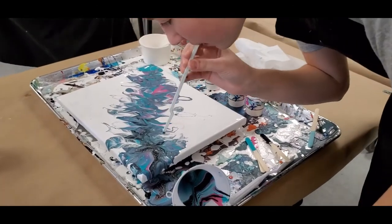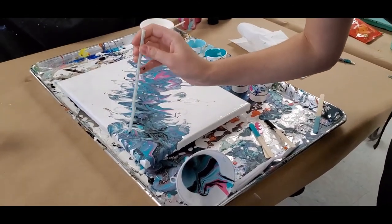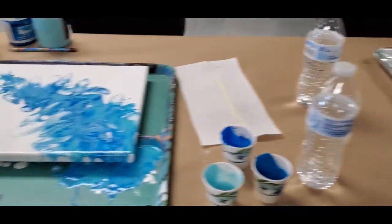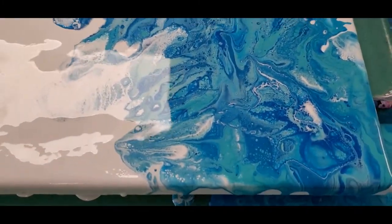In my language, apparently. I love the colors. I do too. Well, I like yours too, Chief. I like yours how it's like pink and then it's... It does sort of look like a reef or something. No. Yours makes me want to put my 80s clothes on and go skating.